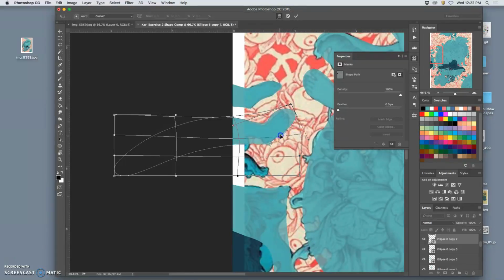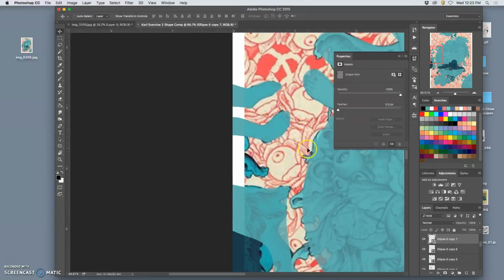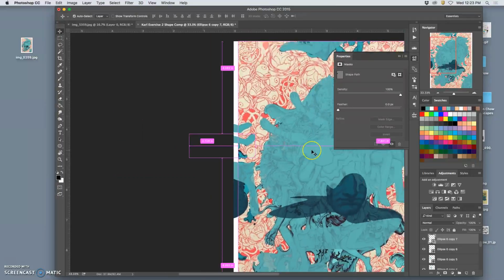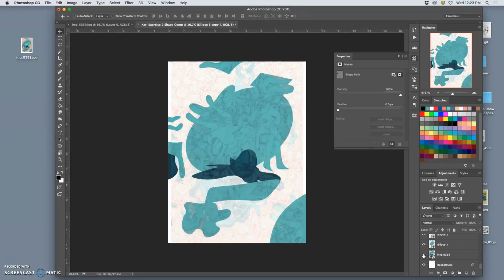And this shape just started as an oval. It has now been warped so many times, it's becoming more like a custom shape. So that's what I've got so far.